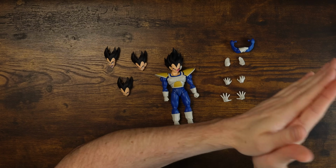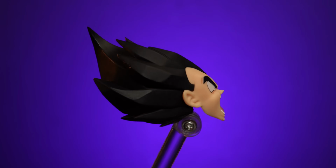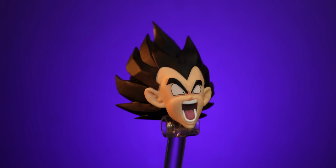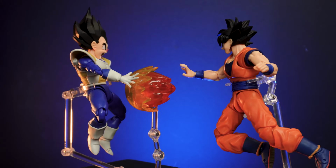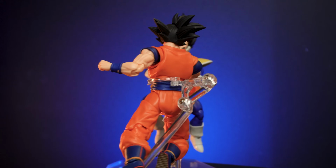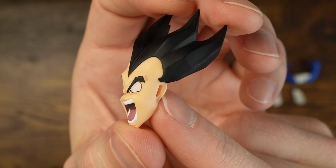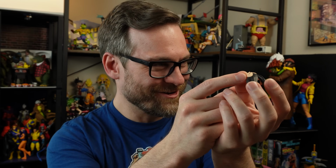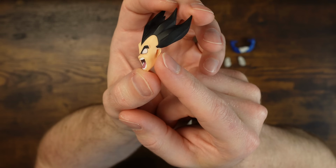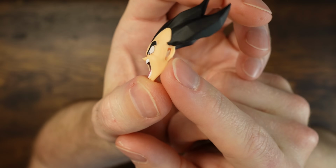Pretty cool. So it doesn't look like they just took new head sculpts and used an old body or something. So these are a little more accurate. And then you get this one, which is looking pretty sweet. So he's got his angry face on, and of course missing the ear because it's on that other one. But this is cool. You could use it in a couple different ways. This could be a shocked face, or he could be screaming to shoot some kind of blast, which is probably more ideal for this sculpt. But I like the depth on the mouth and stuff.